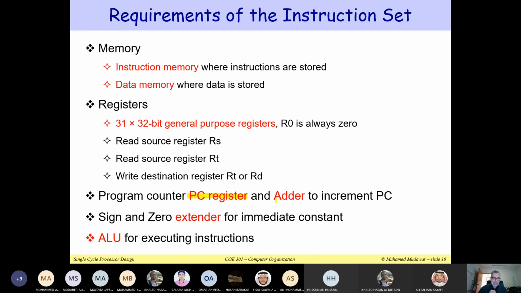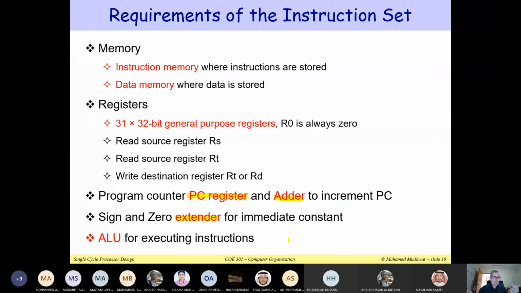So we need also an adder. Okay, we need an adder to increment the PC, because every time I finish the execution of an instruction, I need to increment the PC. So you see that now we start analyzing and understanding what the requirements are. Based on the meaning that we gave to these instructions, we can see that I need this component, I need this component, and so on. I need an extender, which is actually something very simple, for immediate constants, because when you add 32 bits plus 16 bits, you have to extend the 16 bits.